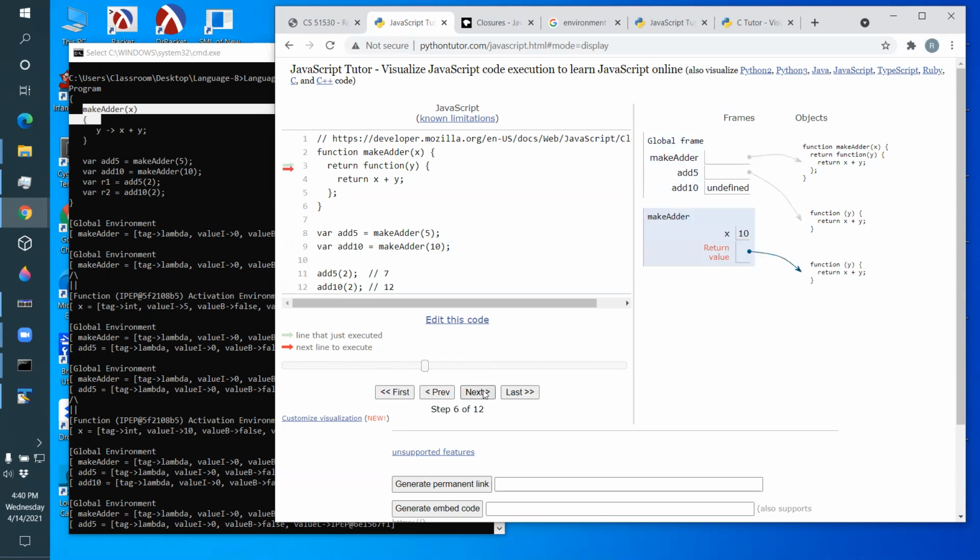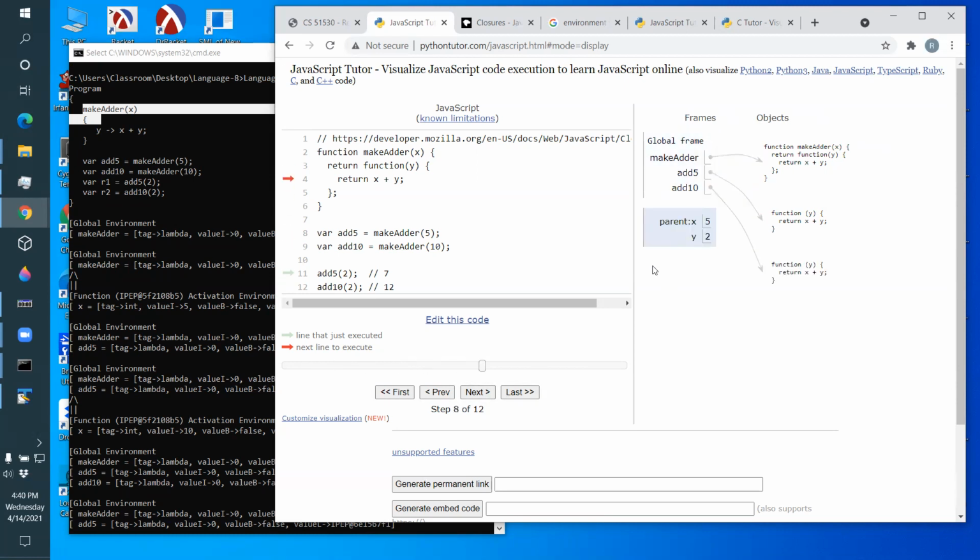Okay. So now, with a little bit of effort, you can make sense of what he's doing here. He's calling this function with the X closed with 5. So he's going to end up returning 7. 5 plus 2 is 7. We're returning X plus Y. Y is that local variable. X comes from what he thinks of as the parent scope, but it's not coming from the parent scope, it's coming from the closure.